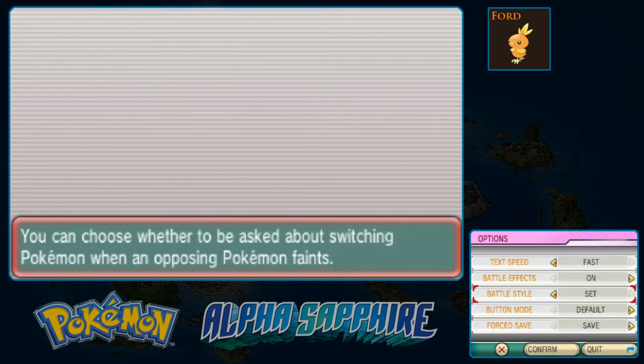And to do that, I will set it to the set style so that I can't get free switches when my opponent doesn't get free switches. For example, if they faint one of your Pokemon, they don't get a free switch, so it's only fair that I don't either. It also just saves time.